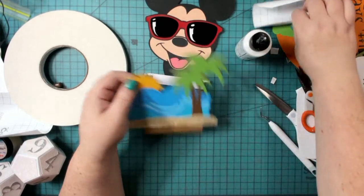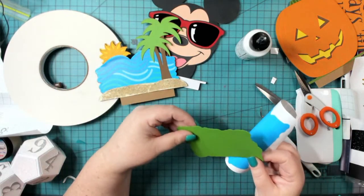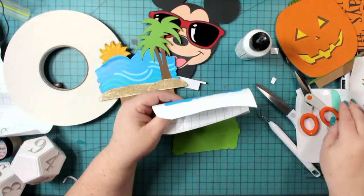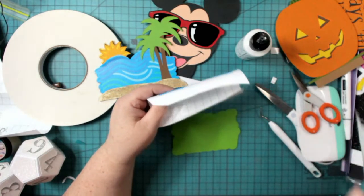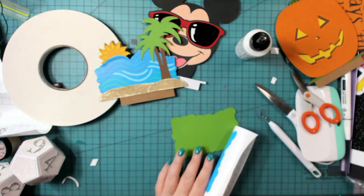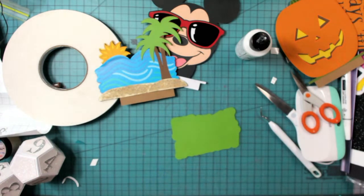And we didn't do the sign yet. I don't know where the words are for this one. How do you lose things? I don't know. Did you cut it? The words? Yeah. Pretty sure they would have been in white. I think you did. They might be in that pile. I don't know. No, you did the Disney ones.